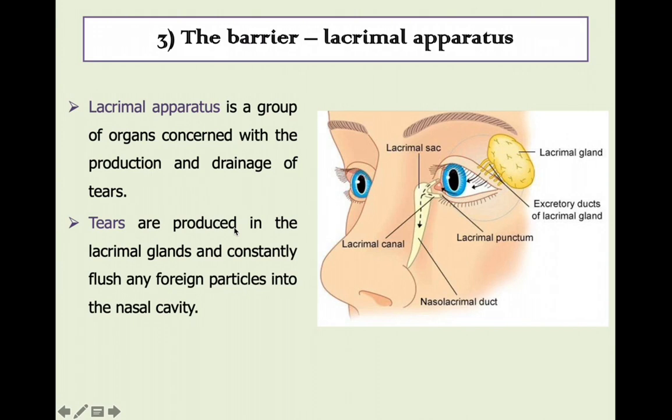So dalam tears juga, alright, dalam tears ni yang you rasa sometimes tears ni masin kan, kalau you orang yang menangis, right? Kalau kita rasa tears tu actually masin. So tears are produced in the lacrimal glands and constantly flush any foreign particle into nasal cavity. So for example, kalau you tiba-tiba menangis kan, macam kita masuk habuk kan, ada yang keluar air mata kan, so that one's symptom untuk dia buang all the foreign particle lah. Okay, berbeza dengan you menangis sebab sedih ataupun menangis sebab sakit. That one is triggered by a different way.